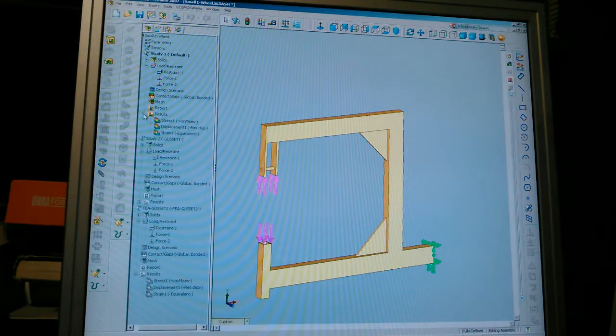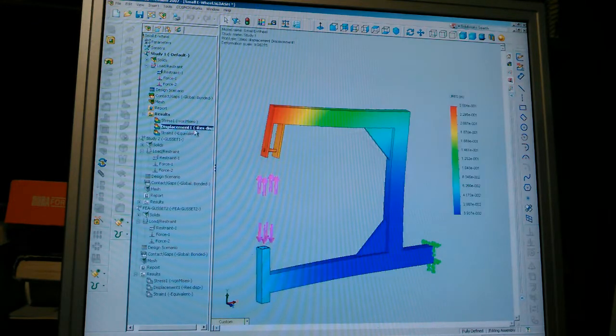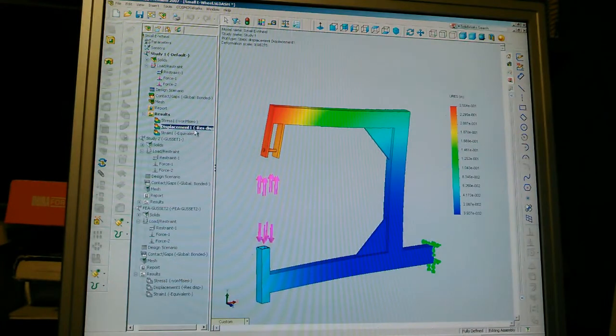When we run the simulation and show the displacement, this is what we're getting for movement. What we're seeing is that up in these red zones, we are seeing a quarter of an inch of movement. 2.5 to the negative 0.01 is a quarter of an inch of movement. That is reflective of the load simply overpowering the frame, and if you continue to apply load, it'll just continue to move. So that's our baseline.